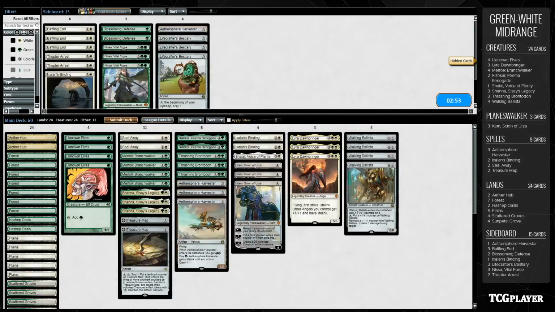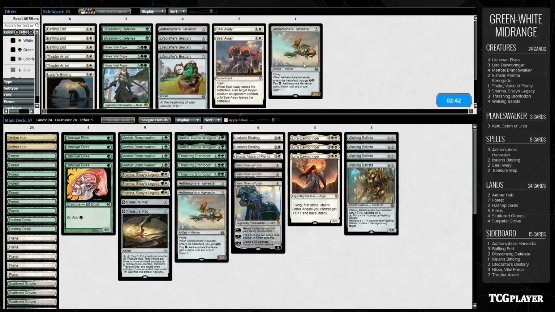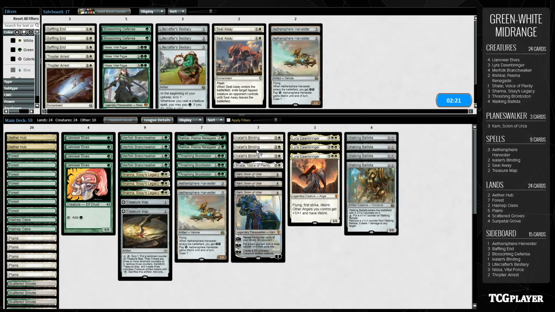Okay, so let's not make that mistake again. So it does not look like they're pressuring us, so we don't really want that. I feel like the Harvester is as much a liability as it is beneficial. I kind of want to draw one, but not multiples. They look like they have bigger threats, and their threats aren't always creatures, so I think the Binding is probably the best removal spell against them. They don't seem to have ways to get rid of the Binding efficiently, because they're mono black.